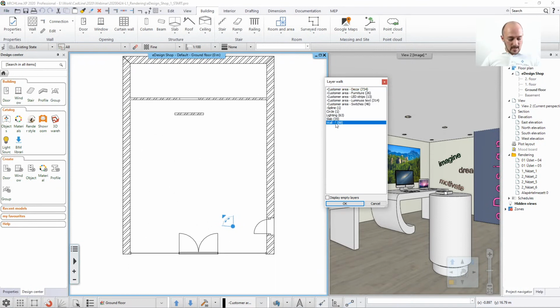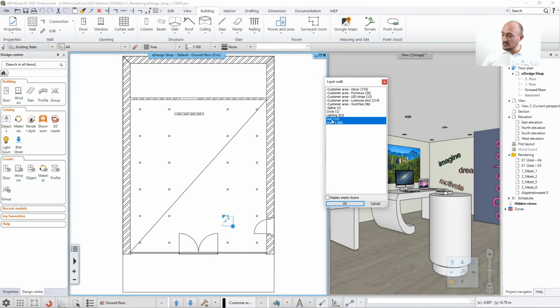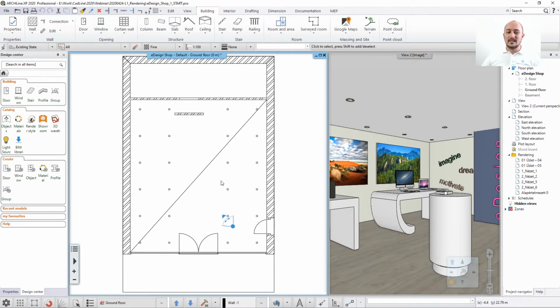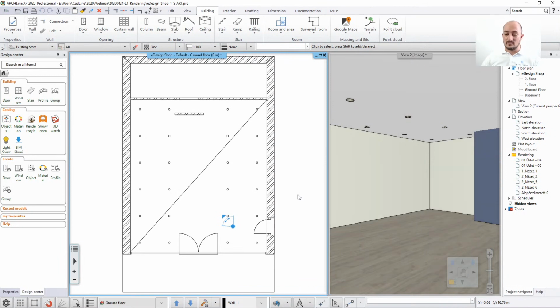So you just click here and hold Control, click on the slab, and then you have only the slabs. The ceilings are also covered here, and the walls themselves. If you click OK, you can see that narrowed down, filtered, simpler version of your model. And if you would like to see that in 3D as well, not just in 2D, you need to rebuild your 3D, and that is with this little 3D hammer, as we call it. Now we are able to focus on the wall surfaces, the ceiling surfaces, and the flooring itself, so nothing blocks our view. We have a clear visual of all of these surfaces.